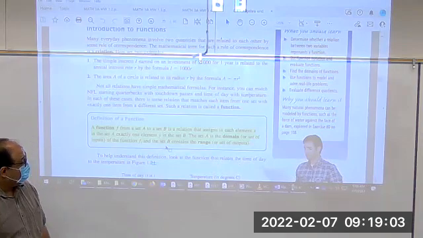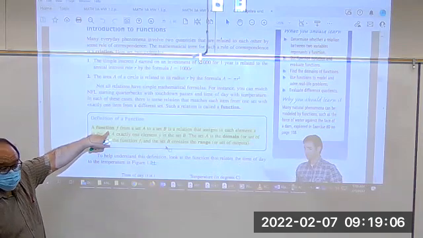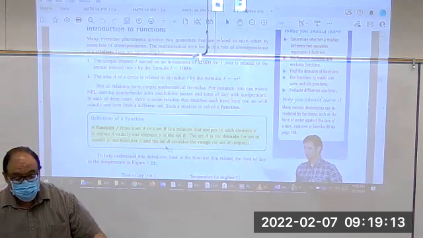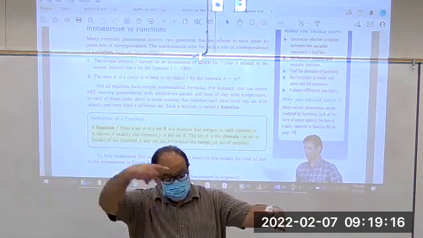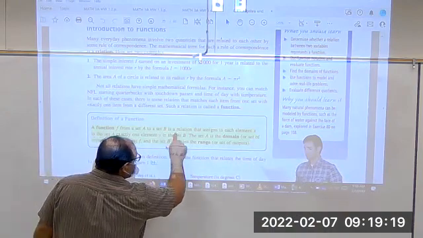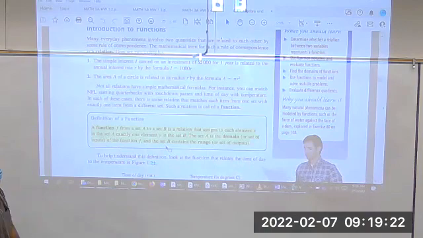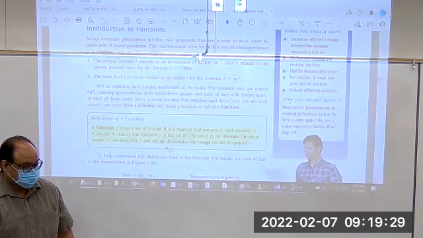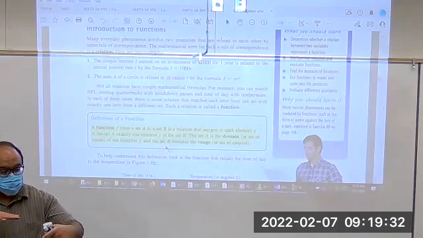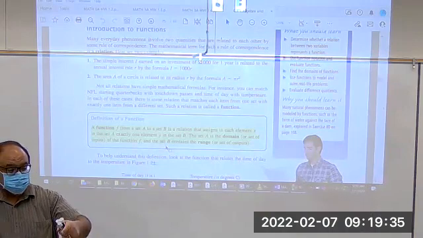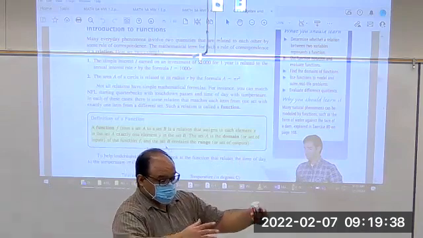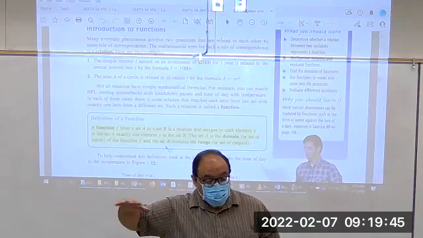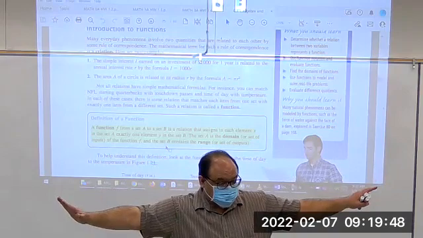Okay. A function f, like Freddy, this is Freddy the function, from a set A, so some set of things, to another set. So it's matching things in this set to this other set, is a relation that assigns to each element x in the set A exactly one element y in the set B. In set A, you have a whole bunch of stuff. Over here in this other set are the y's. The connection between the x's and y's, they're all relations.